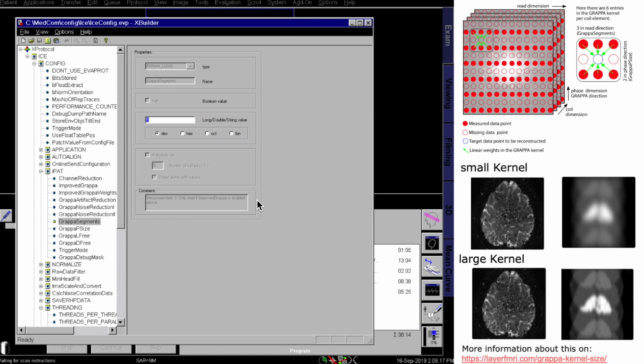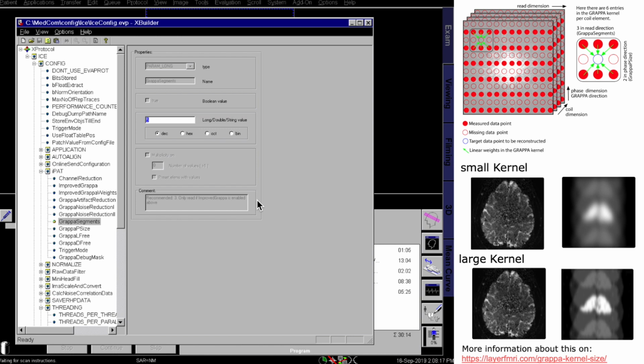So for example, if you have very few, very big receive coil elements only, for example, like a 16 or 24 channel coil, or even for the 32 channel Nova coil, very often if you have a small field of view, the coil sensitivity in your image is rather smooth. This means that a small GRAPPA kernel can easily capture the local distribution of the individual coil sensitivities, and you might be better off using a small kernel.